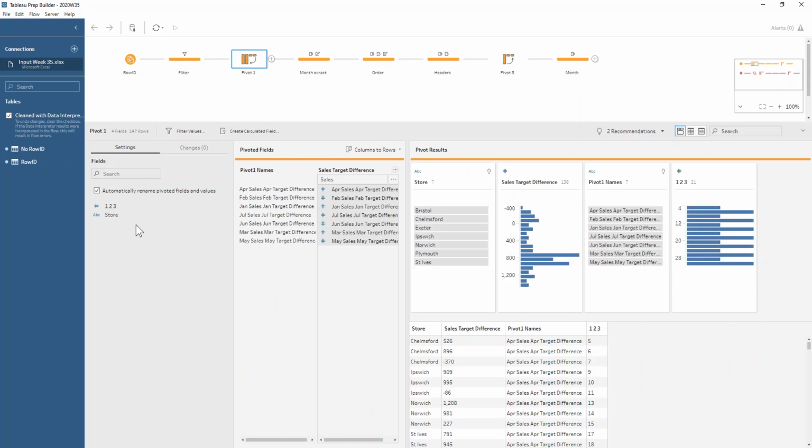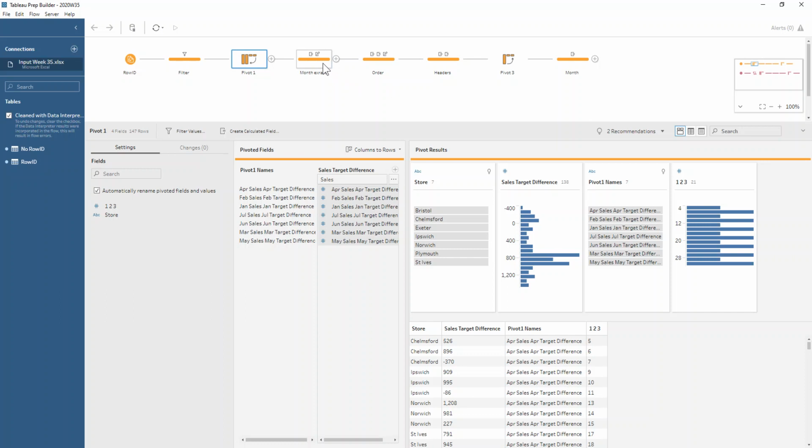Now you can do this by dragging individually each of those monthly columns, or you can use the wildcard pivot, which I love, and I give all credit to Kate Brown for showing that to me at the Prep user group earlier this year. It's so funny how these things pass you by, but that is genuinely the most useful time-saving thing in Prep that I've found that I love.